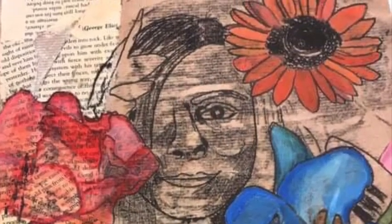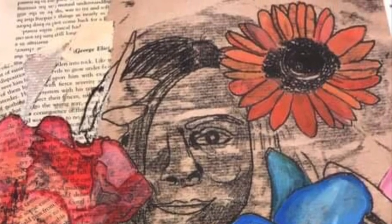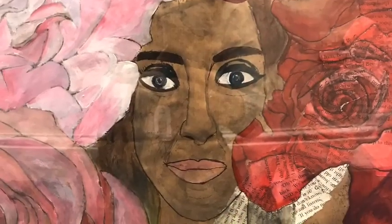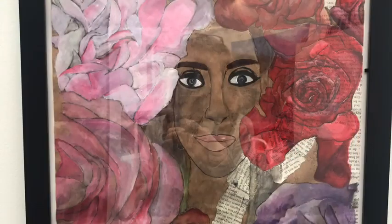This was the start of my final outcome. I made the eyes really bold to emphasise the purpose. I put flowers and newspaper all over it, and I made the theme really known. I do believe that the piece is hanging in Royal Preston Hospital for the blind patients.